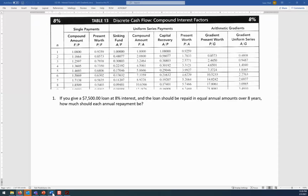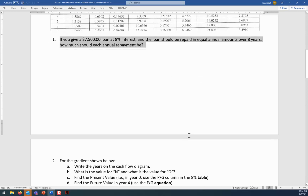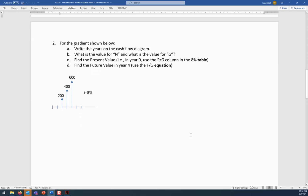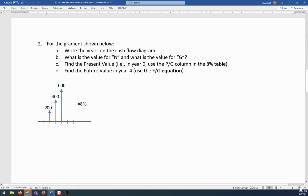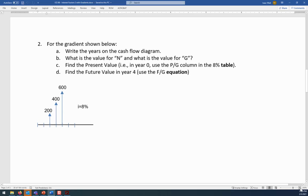Okay, so that was our first problem. Any questions on that in-class exercise problem 1? Okay, now this is where things get a little bit tricky. Gradients. I'm trying to step you through this. I've thought and adjusted this in-class exercise over the years in a way that I hope is going to draw your attention to some of the key points I introduced earlier.